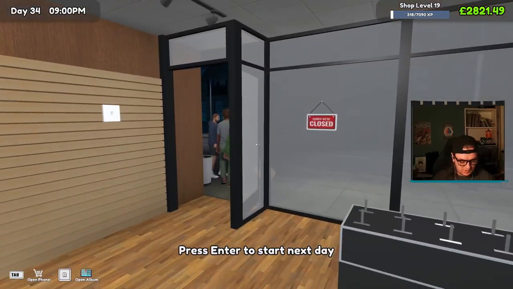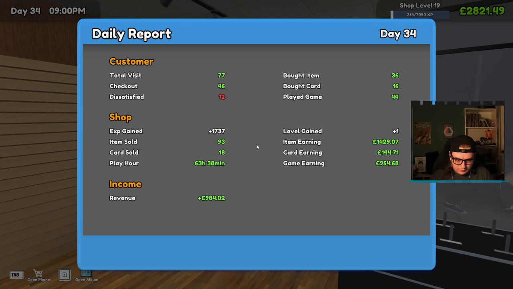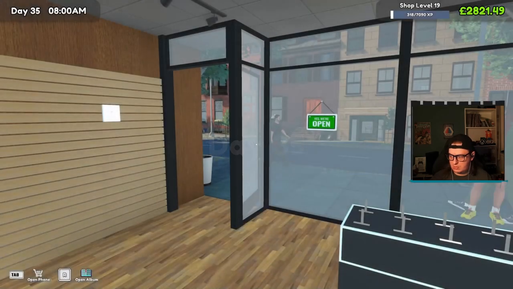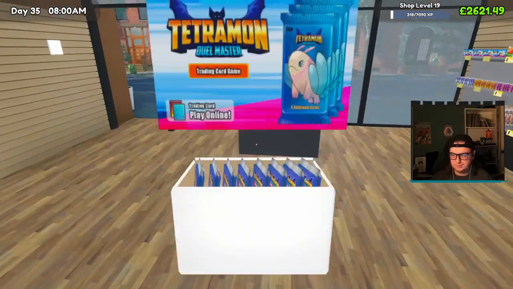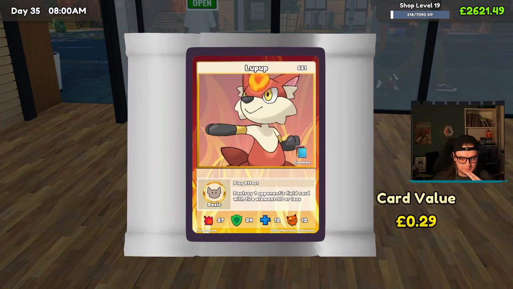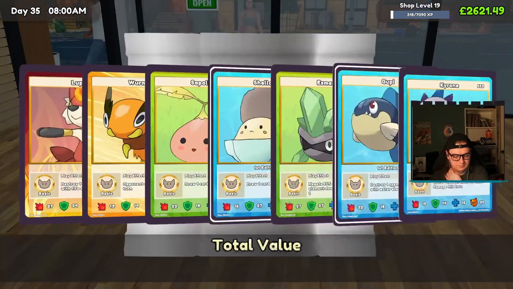Right, let's see how much money we made. Our daily revenue is about 2,500 now, which is solid. Right. Oh, I forgot to open this box. That's what I've got to do. Let's open this quickly. Mid.